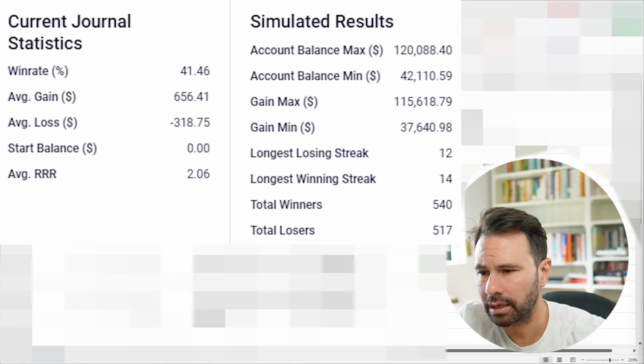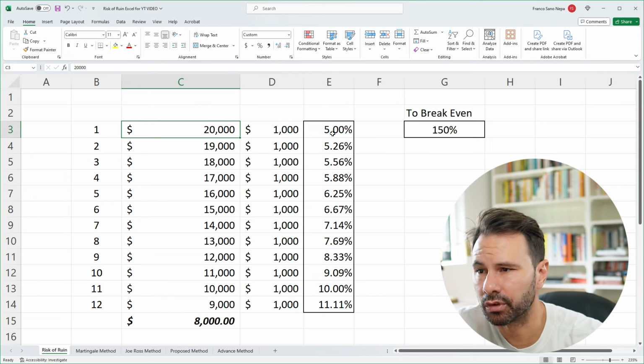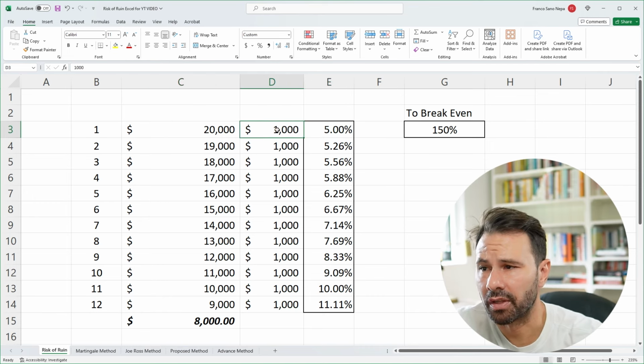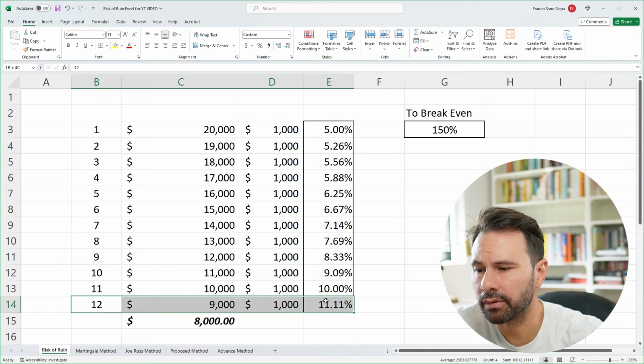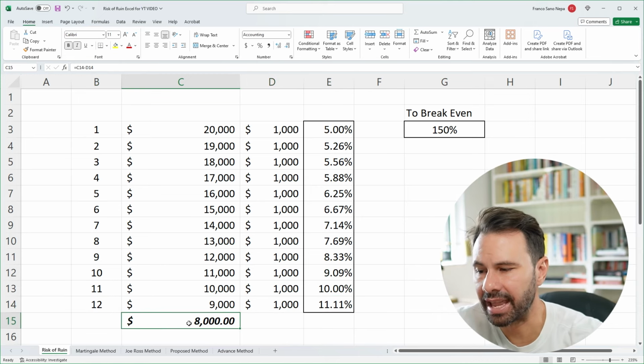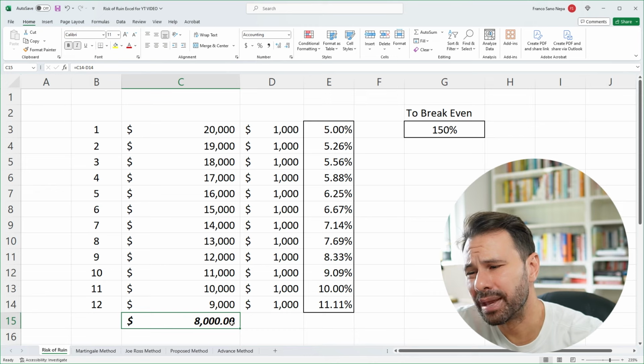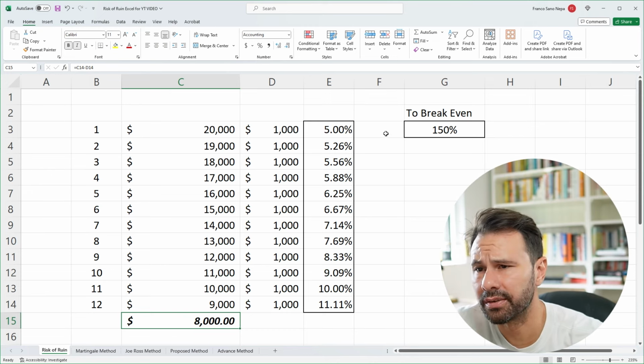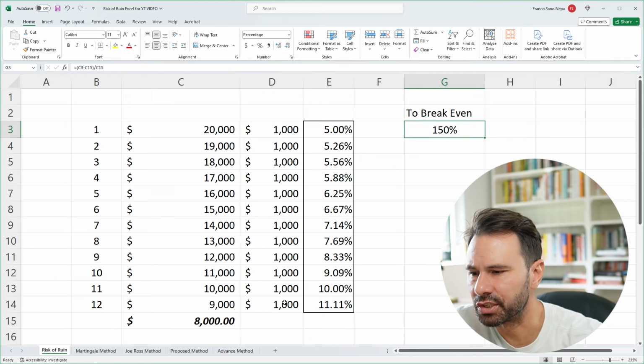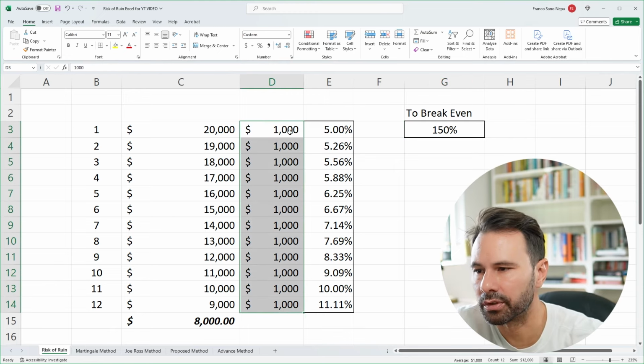The risk of ruin is basically the risk that you take to blow your account. Let's start with this example. Let's say we have a $20,000 trading account and we start trading 5% of the account, which is $1,000 per trade, and you don't change this amount along your trading, even if the account went up or went down. So you can see how those 12 trades in a row can bring the account down by 60%, which is $8,000. Also look how big your performance needs to be just to bring the account to break even: 150%. That's very challenging, especially mentally after you have all these losses.